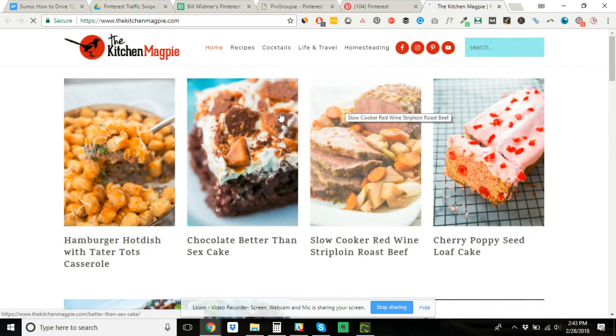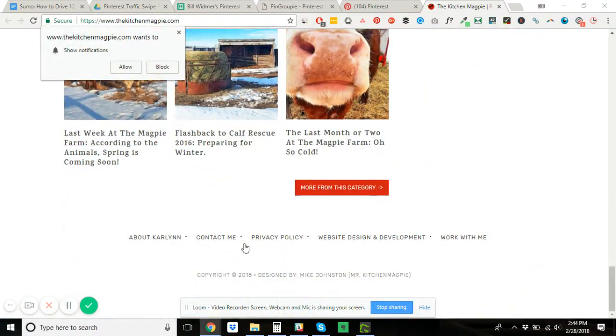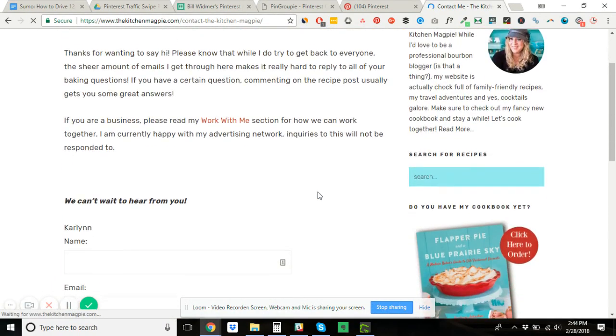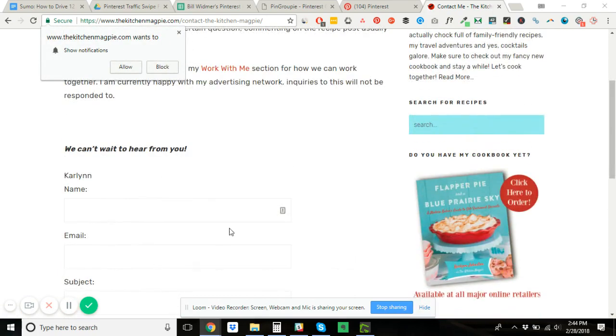Their email, which usually they have a website. If they don't have a website, their email is going to be a little harder to get and you have to do some digging. But if they have a website, go to their website, look for a contact page or anything like that. So you got contact me down here, and some of them don't have an email publicly. They only have a form.